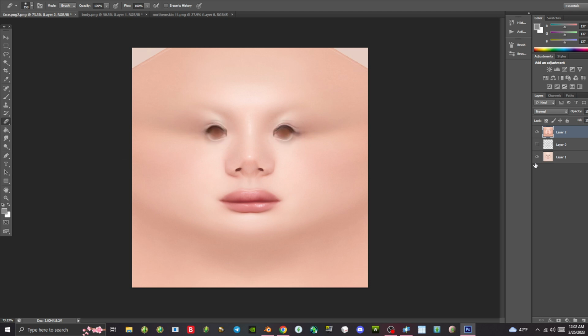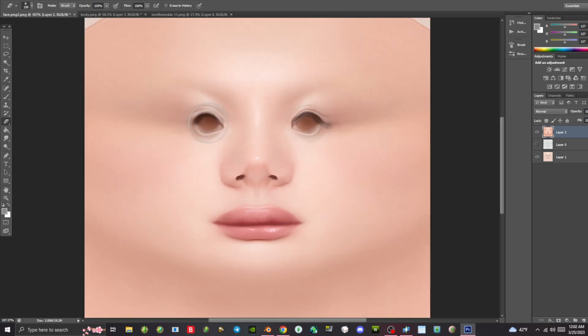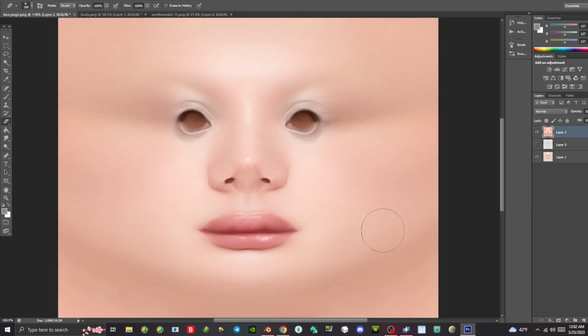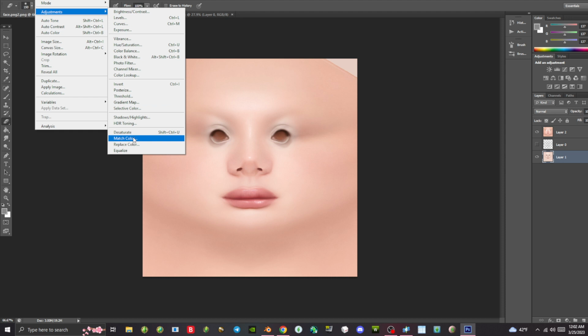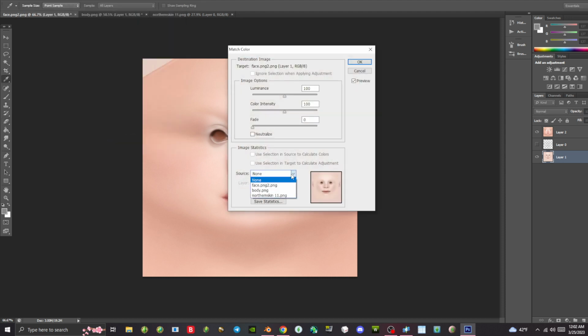You can use the eyes from another skin like this, and then you just match the color.